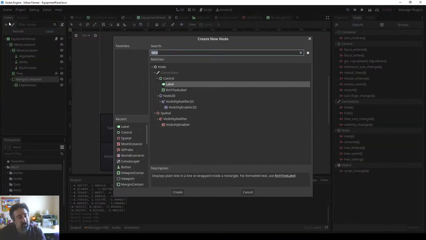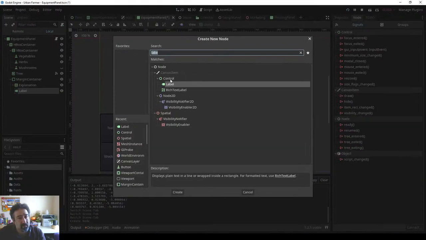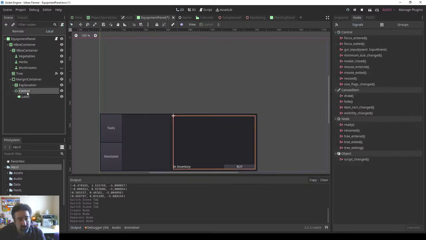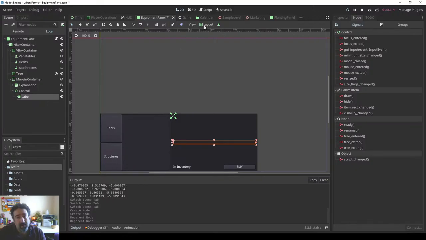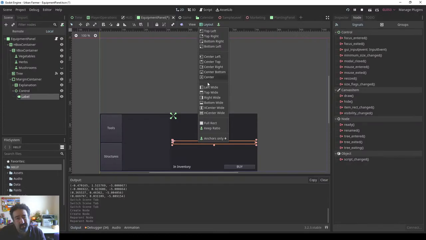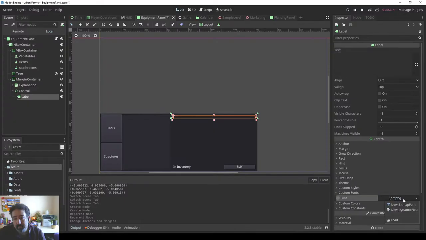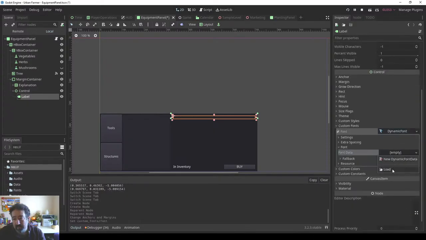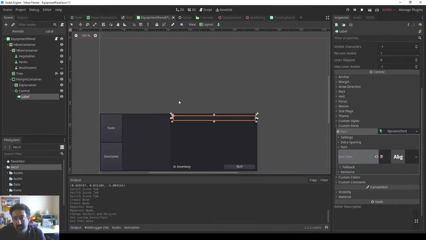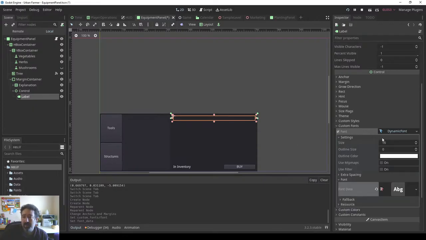Create a control here, similar work. Let's create a label. Control will be control, here label here. Label will be top wide, good. Now, sometime in the near future, week or so, I might create a theme because I don't want to assign font information to a single label. Maybe I could just do the labels. All labels will. If I end up doing this the third time today, I think I'm going to.